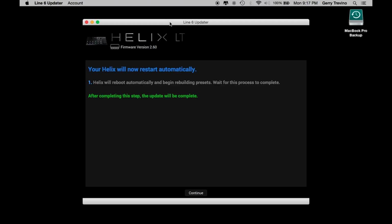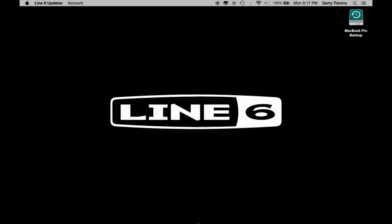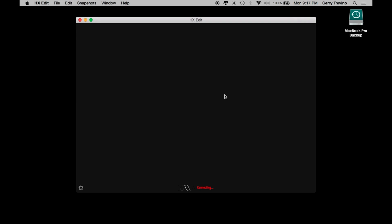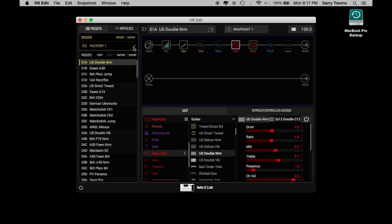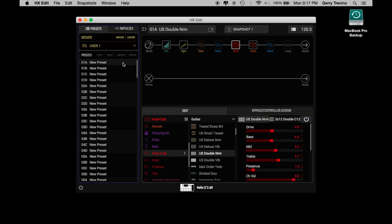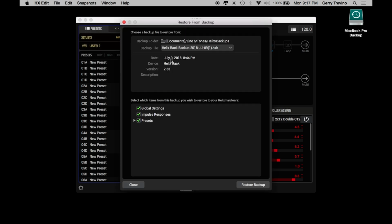Okay, now that our Helix LT is done rebuilding all of those presets, we're going to go ahead and quit Line 6 Updater, and we're going to launch HX Edit. Okay, so as I said before, this Helix is fresh out of the box, so if we go to one of our user presets, we will see that everything is blank. So now we're going to go up to File, Restore from Backup, and we're going to restore from this Helix rack backup that we made a little while ago.